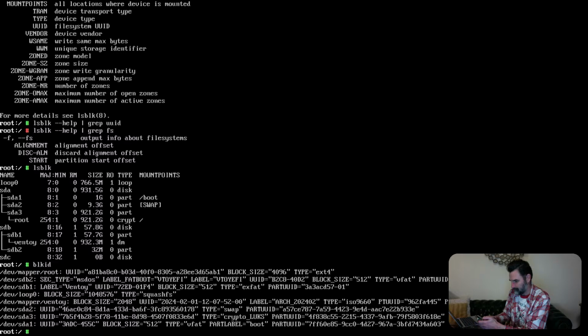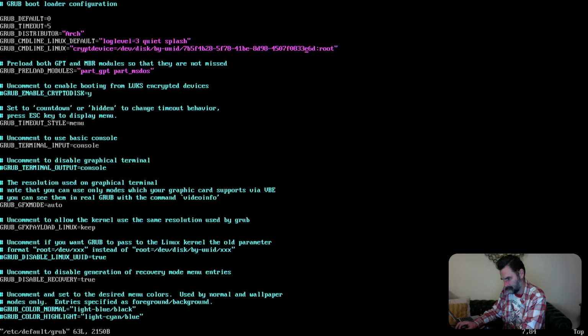UUID there. Now, I don't know if I'm going cuckoo, but what I see is dev SDA1 part UUID. Oh, I'm sorry. Right there, dev SDA3 is what I'm looking for. Somebody should have yelled at me. Dev SDA3 is my root partition, which ends in E6D. Did I mess that up somehow? I mean, okay, it ends in E6D, right? Let's go through it.